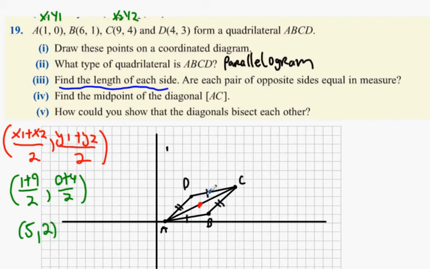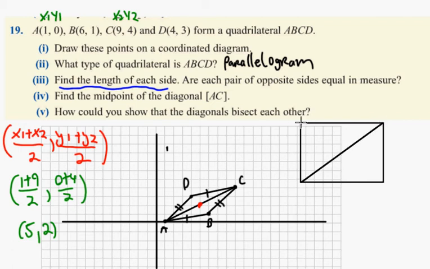Okay? Now, how would you show that these diagonals bisect each other? Do you know what bisect means? What bisect means is, if I drew a rectangle as an example, and I joined the diagonals of the rectangle to each other, this point here is the midpoint of the diagonal going this way and the diagonal going the other way. So in effect, it cuts it in half. Do you get that? Cuts it in half. So what I'm suggesting we do is, how can you show that the diagonals bisect each other?